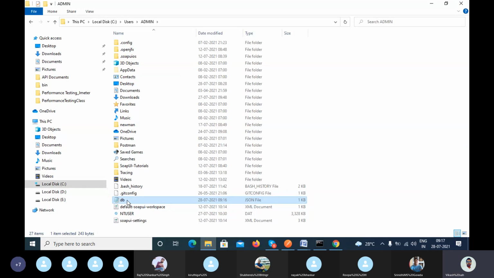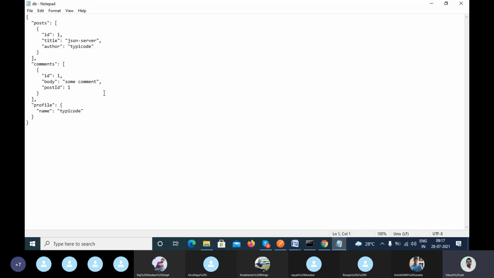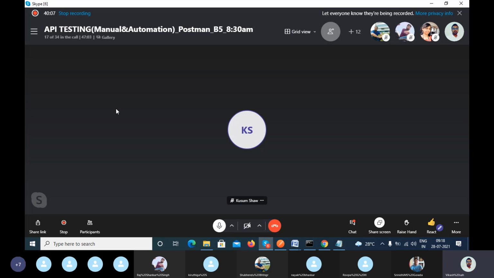Here, the db file got created. The extension is JSON, this is the db.json file. If you open this file, you can see it here. By default, the server will create 3 resources: post, comment, and profile. So everyone, please go and check the db.json file on your machine.